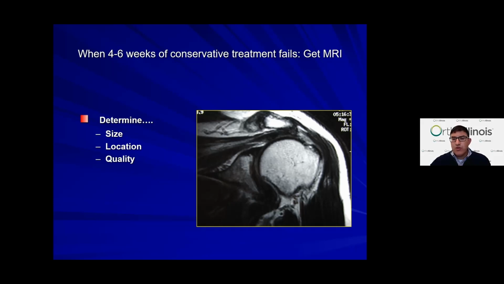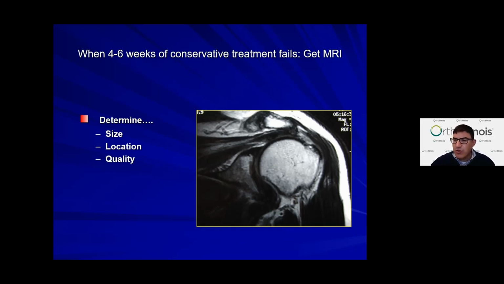The MRI in front of you, we're going to use our clock face again. 12 o'clock's the top, 3 o'clock's the bottom. And if you look at the black stripe coming on the top of the humerus, over at about 2 o'clock, there's a gap between the black tendon on top of the humerus and where it should insert on the right side by the greater tuberosity. So that's a full thickness rotator cuff tear.